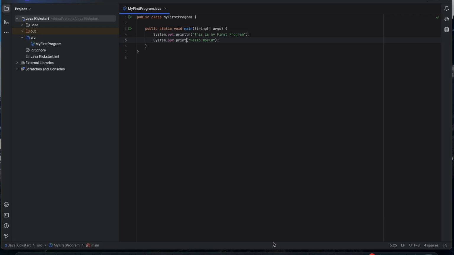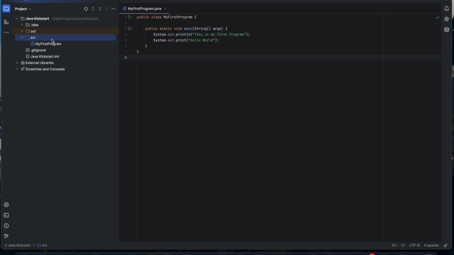So just to recap, last episode we covered the very basics of Java, which includes Java file names, as well as the main method, as well as the function system.out.println, as well as .print, and how you can print anything within that. But what we're really printing here is something called a string.